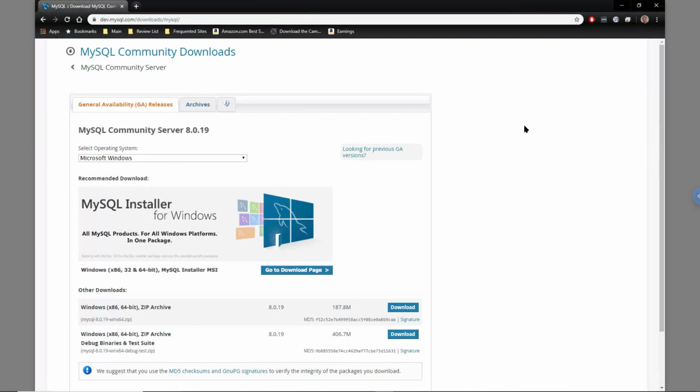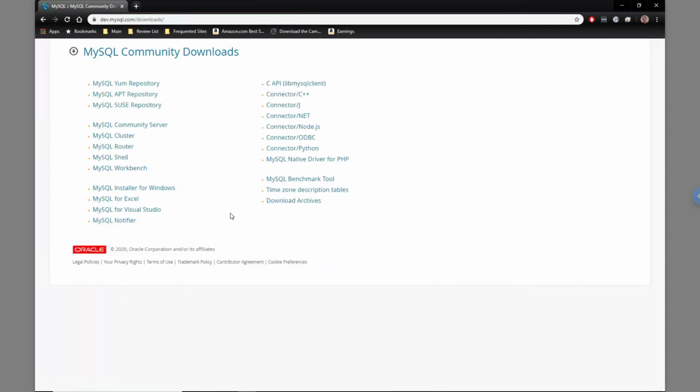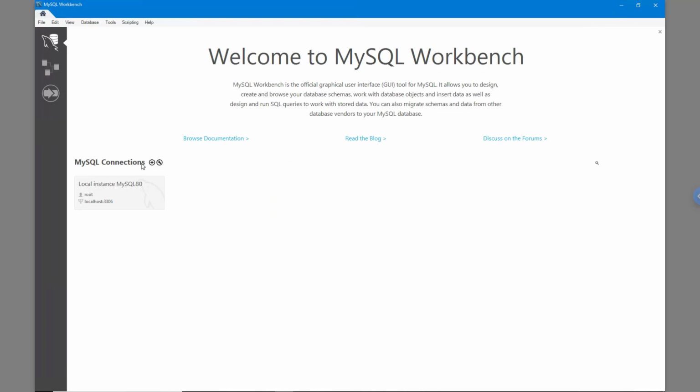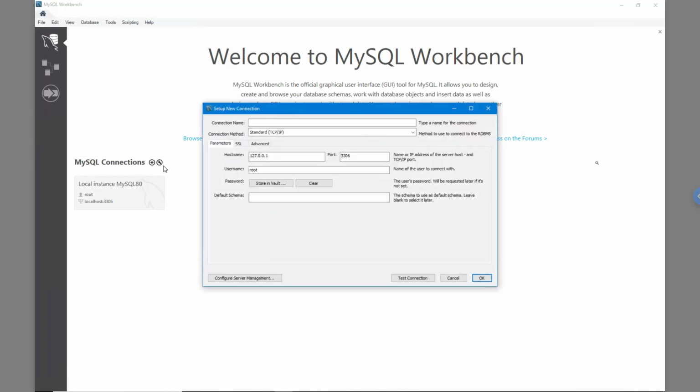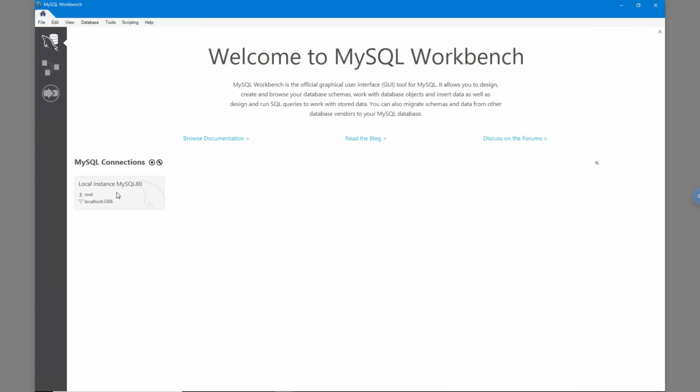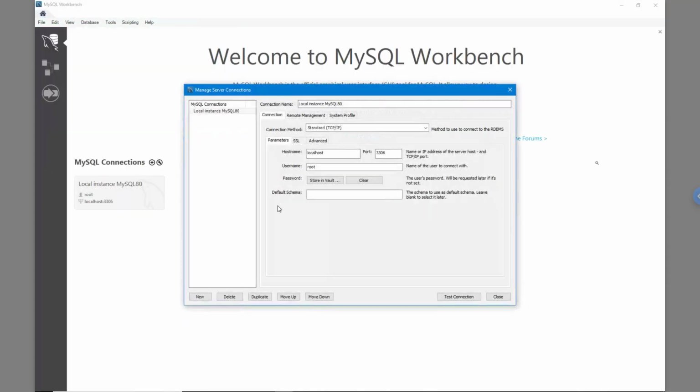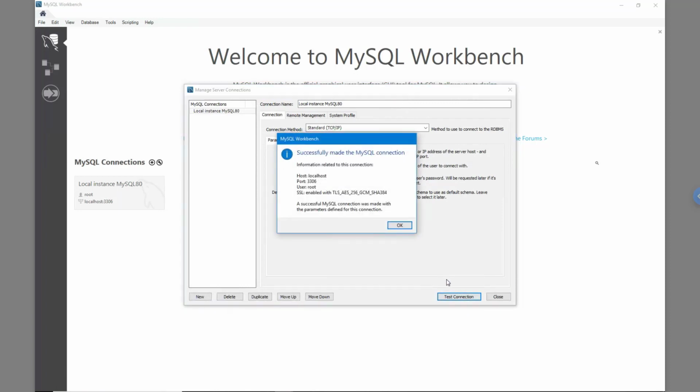Now you might still want to use MySQL Workbench in order to work with your MySQL installation or others. So you can still install that separately if you like. Bring this back to the page, and from the community downloads you would just select MySQL Workbench and you could install that. So you would have it there, and to connect you can just create a new connection from MySQL Workbench, and in this one I've already created a connection to the new MySQL installation that I just created, and as usual it's just localhost, root, and port 3306, and if we test the connection, it successfully made the connection.